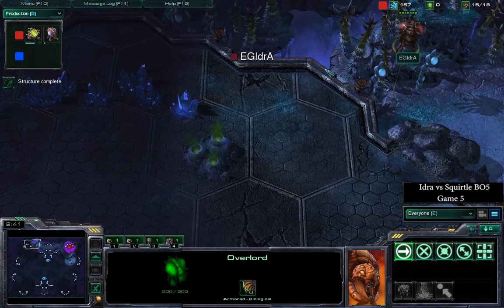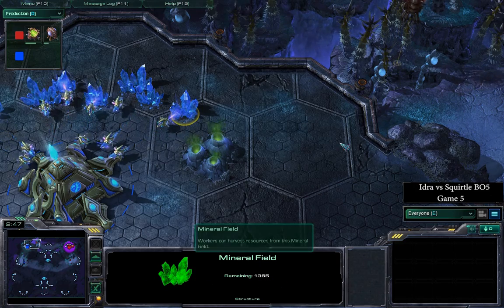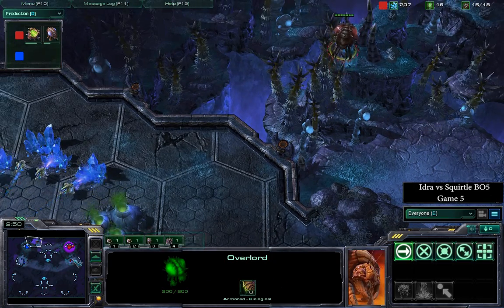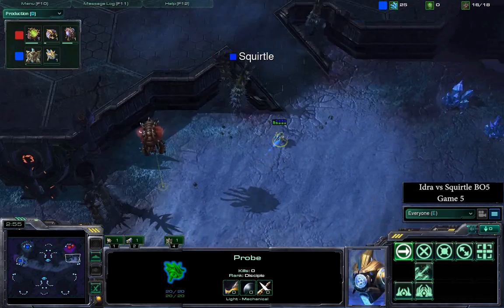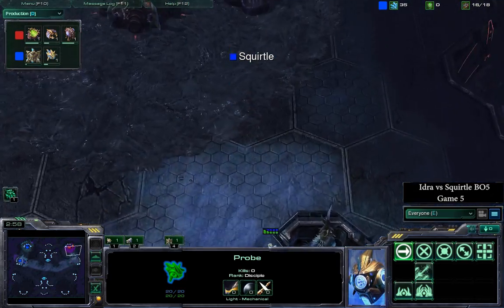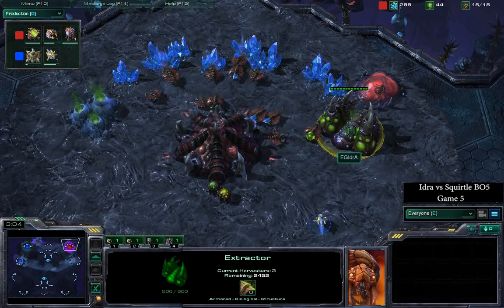All Idra's Overlord saw was this mineral patch, and you see 1370 instead of 1500, and he moves the Overlord away. Not that that really matters in this scenario, just because Squirtle does actually have a probe already in Idra's base. Sees the spawning pool first, extractor after that.